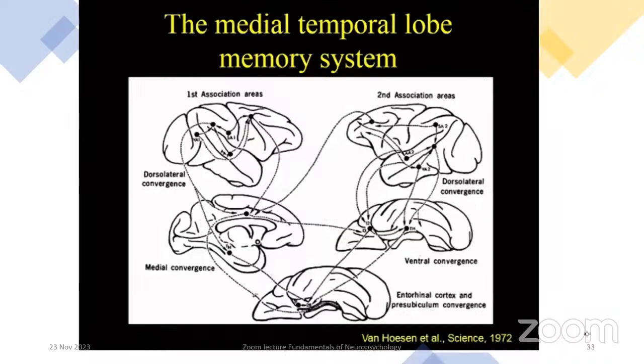So these are the memory systems of episodic memory and the medial temporal lobes. The dorsolateral convergence is in the association areas. What are the association areas? The visual association area surrounds the visual cortex. The auditory association area surrounds the primary auditory cortex, and the somatosensory association area surrounds the somatosensory cortex. All these three areas have to get interconnected in the heteromodal association areas. For example, if someone has an object which has two wheels, a handlebar and a seat, what do you call that? You immediately say it's a cycle, because you are bringing back your visual memory and whatever is stored about the semantic aspects of this. That's all because of the coordination between the various association areas.